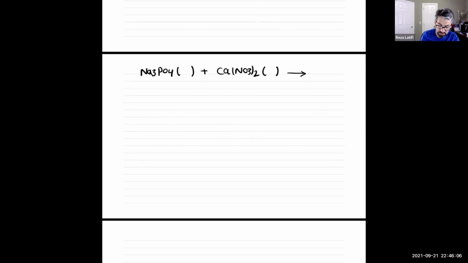In order to complete the reaction, you simply switch the positions of the cations, sodium and calcium. But keep in mind that each ion comes with a different charge. So I will write calcium and pair it with the phosphate. Calcium has +2, phosphate is -3, so I need 3 calciums to cancel the charge of the phosphate, and I need 2 phosphates. You put parentheses, and then you put the sodium in front of nitrate. Sodium is +1, nitrate is -1, so the simplest ratio between them is 1 to 1.